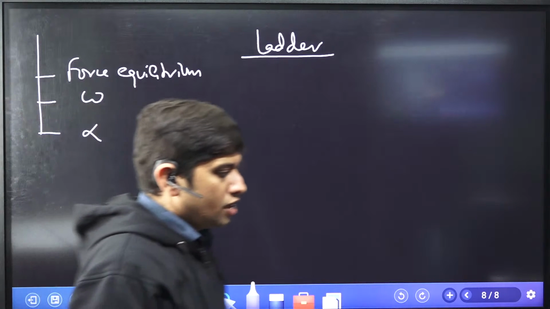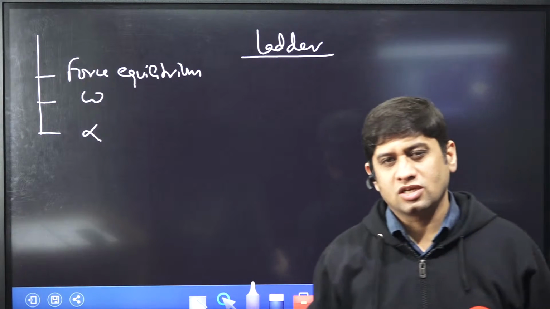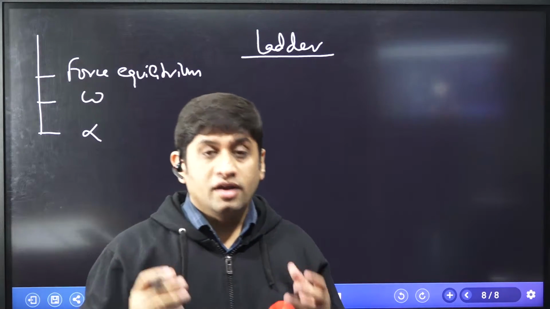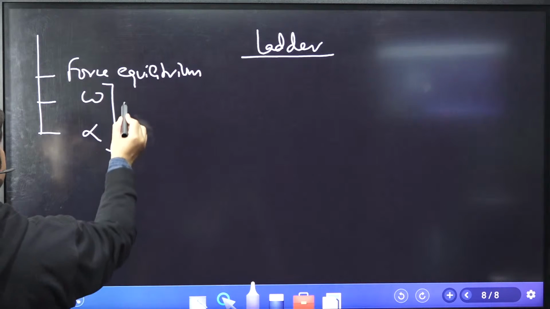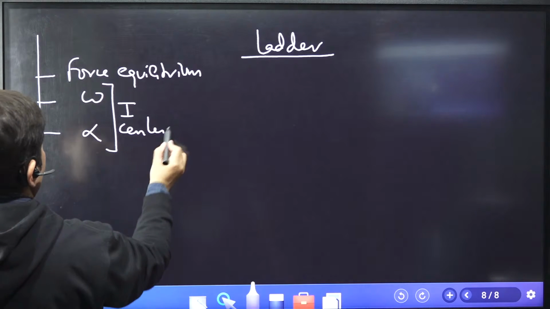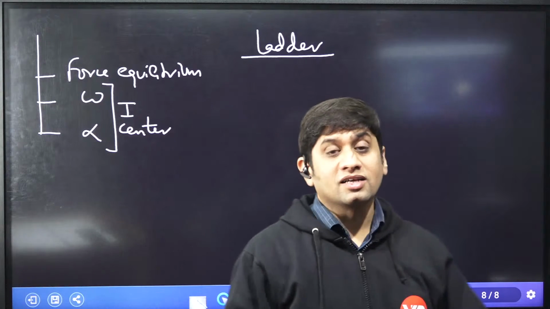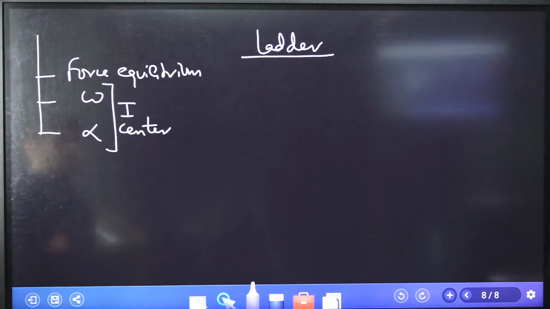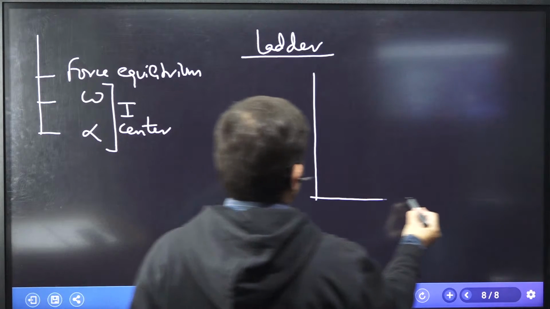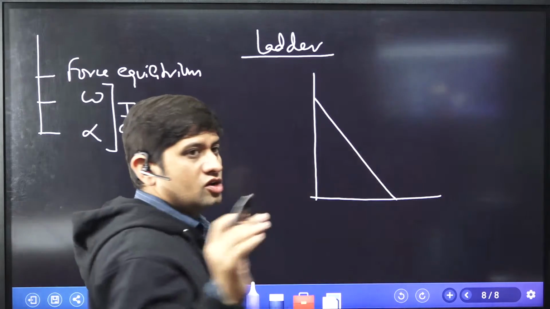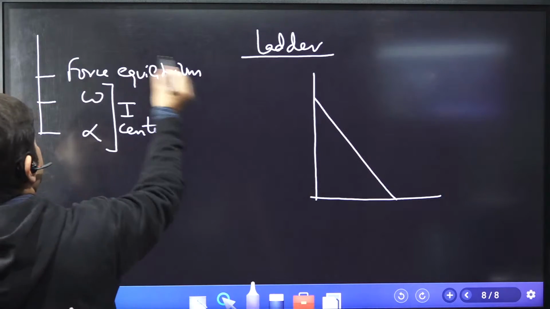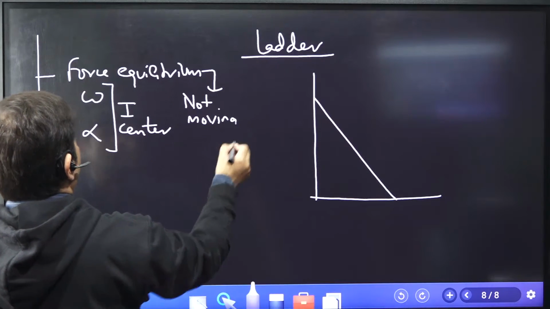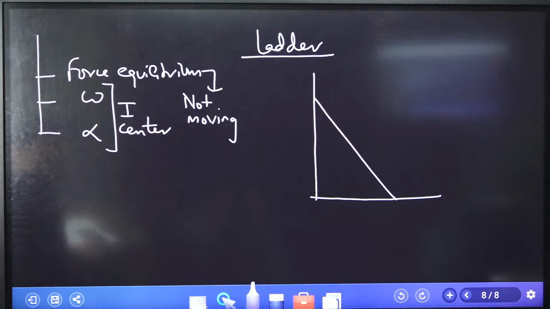So he's going to ask you to find some particular forces acting on the ladder, the angular velocity of the ladder, and the angular acceleration of the ladder. Now these 2 things will be obtained using the concept of I center. Force equilibrium I discussed in the previous class also; let me take it now also. This is the body in the state of equilibrium. It is not moving. These 2 cases are moving. That's the reason we are getting omega and alpha.